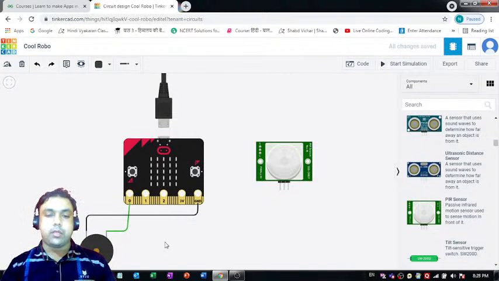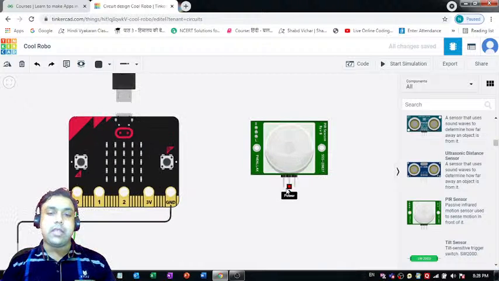Fine. Okay, now we have this PIR sensor over here, and as you can see it has three different pins. We are done with connecting this piezo to this microbit. Now we have to connect this PIR sensor to this microbit. As you can see, we have three different pins over here which are still left, and we can also use ground and P0 again for connecting this PIR with this microbit, but we have to see first how we can use these pins.